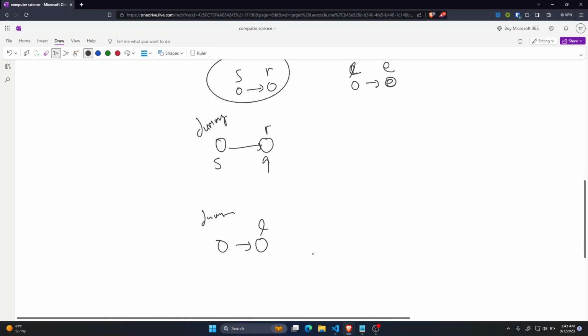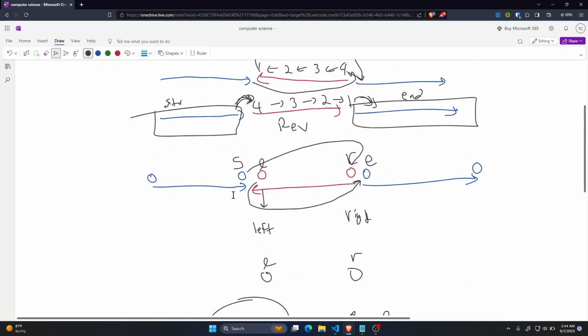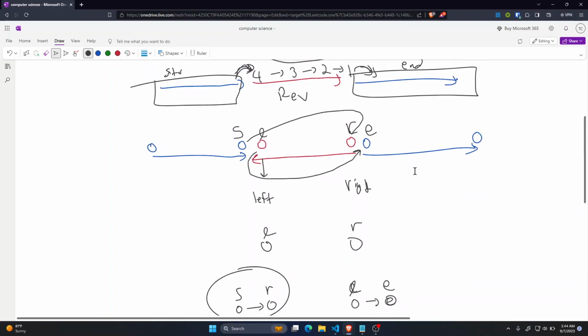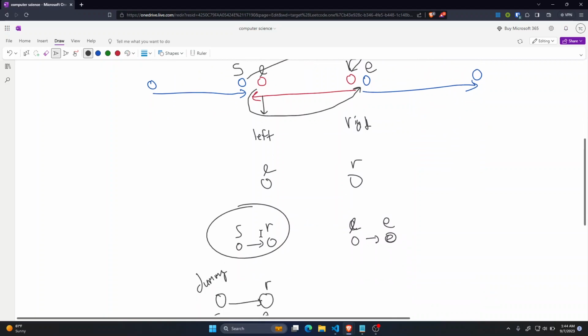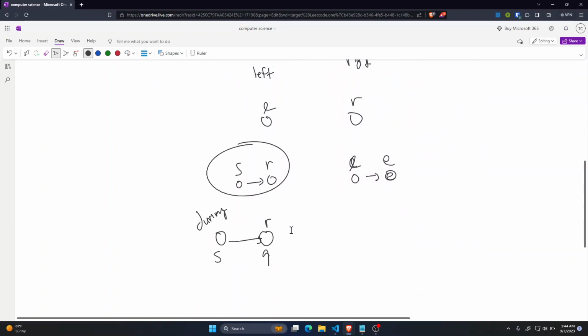Okay, so this one node is very illustrative of edge cases. So we're going to add this dummy node. It makes sense that it's going to simplify our logic, because now if we add it, we can still apply the same logic we're doing up here, which is we're always going to connect the S to R. Because now we add a dummy node, we're guaranteeing that there's always an S. We can always connect it to R.